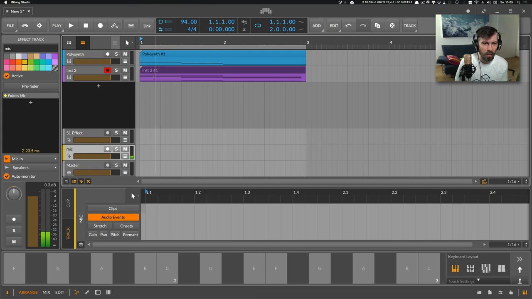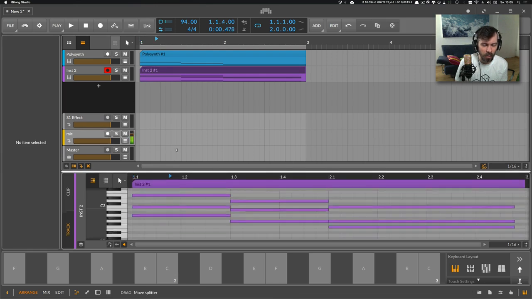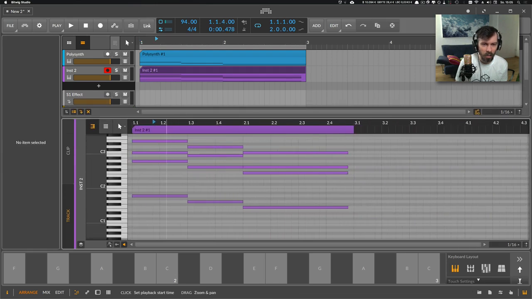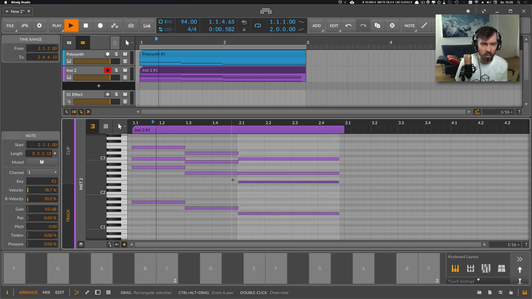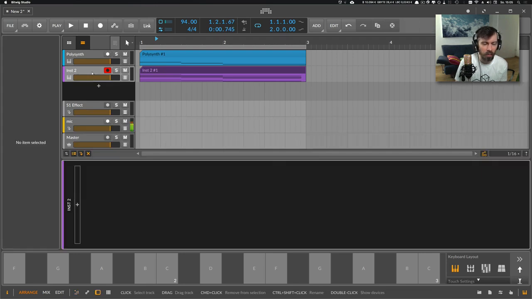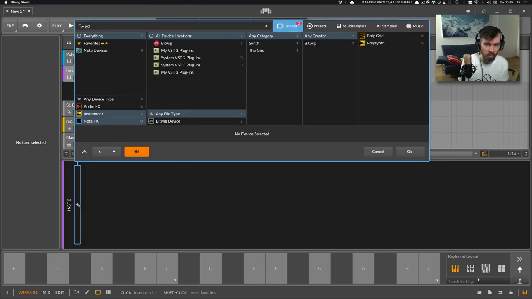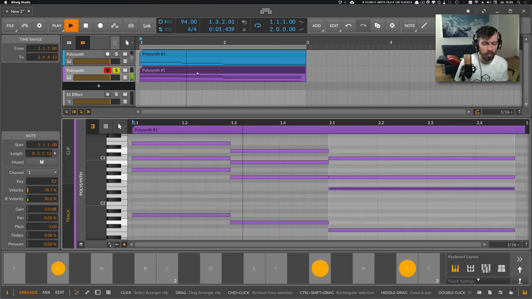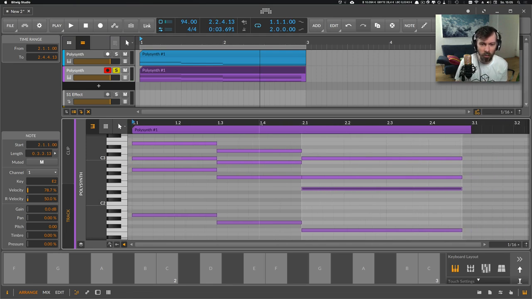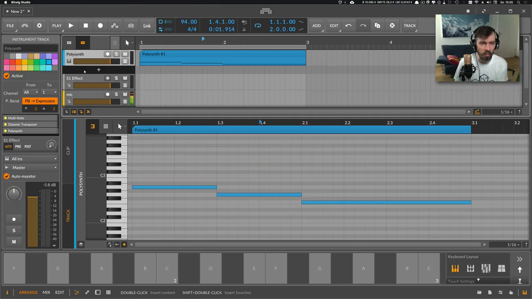You can, of course, record that, as you can see, and then you can make some changes. Also an instrument here, and spice up some things or add some additional notes or try some different stuff.